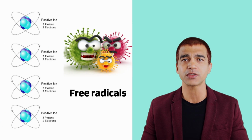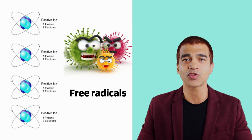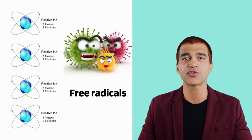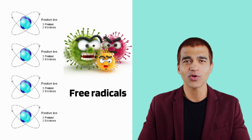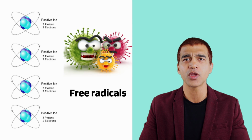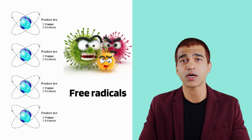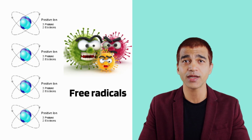All these various sources generate positive ions in our environment, and that's why we feel fatigue, we start aging, and that is primarily the reason that we need tourmaline, because tourmaline does have negative ions, and the negative ions of tourmaline neutralize these positive ions generated by free radicals. I'm sure all of you who are attending the training sessions regularly at Green World are well aware about free radicals by now, and you know how harmful free radicals are, and we just need to get rid of them, neutralize them completely, because they lead to multiple disorders in our body. They affect our eyes, our immune system, our blood vessels, our heart, brain, skin, kidney, lungs, you name it, and everything gets affected by these positive ions and free radicals.